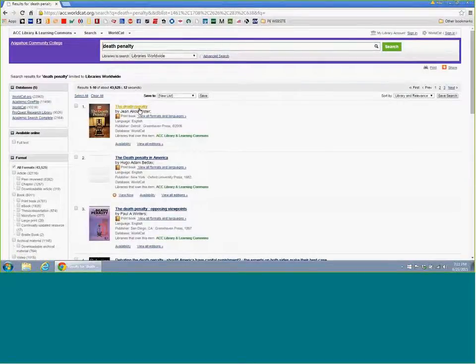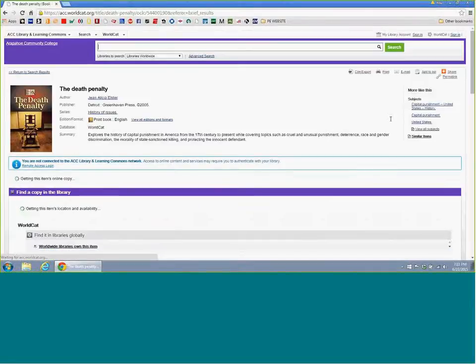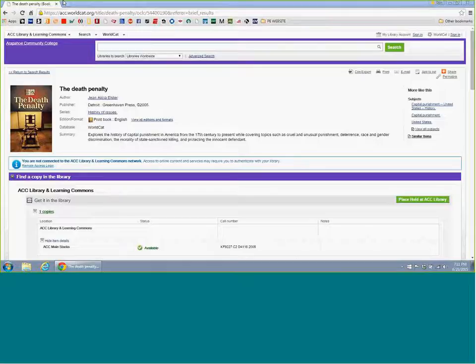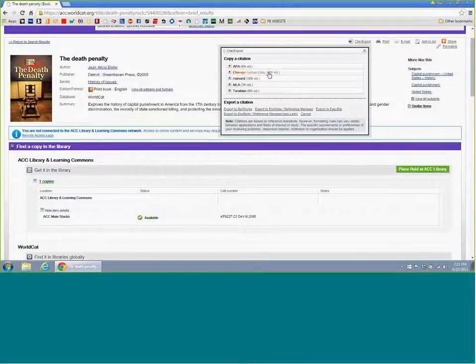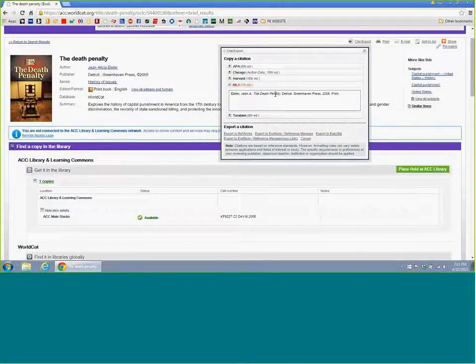Let me show you just a few things that come with using this system. If I click on the title, I have a few things on this page. I get a little bit of book information, including title, when it was published, and a little summary here. I get this cite option here. If you wanted to cite this book in your paper, this is where you could get the full citation, not the in-text one, but the one that's going to go at the end of your paper in the references section.